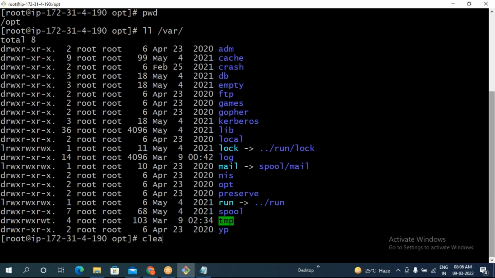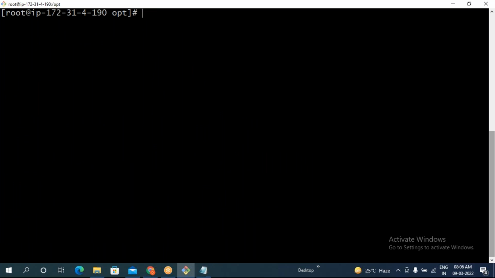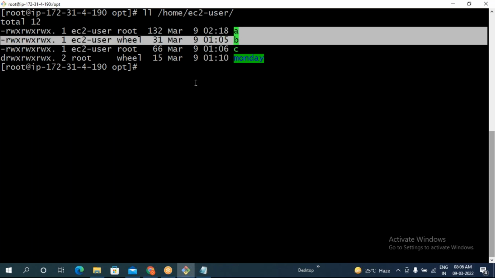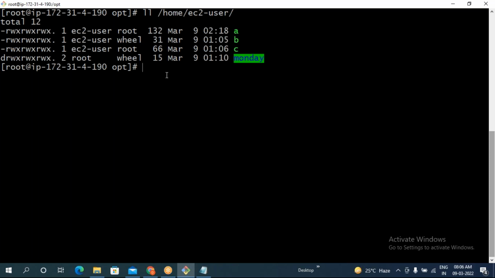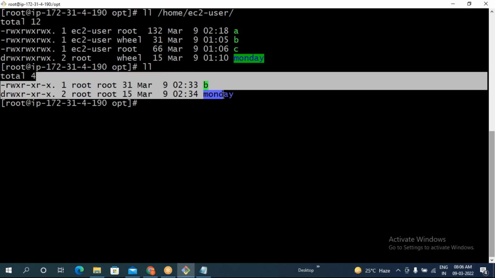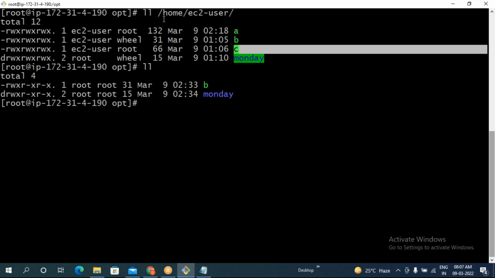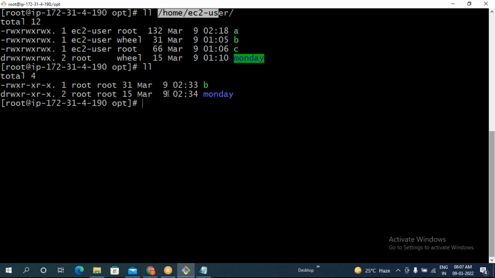Okay. Now a copy keeps the file and directory both there and here. Let me show what is there under slash home. There also I have B and C, sorry, B and ABC and Monday. In this location also there are B and C, B and Monday. I have copied from there, that's why I'm seeing them here. Of course, right now that file C is there. That file C, I want to move from here to here.